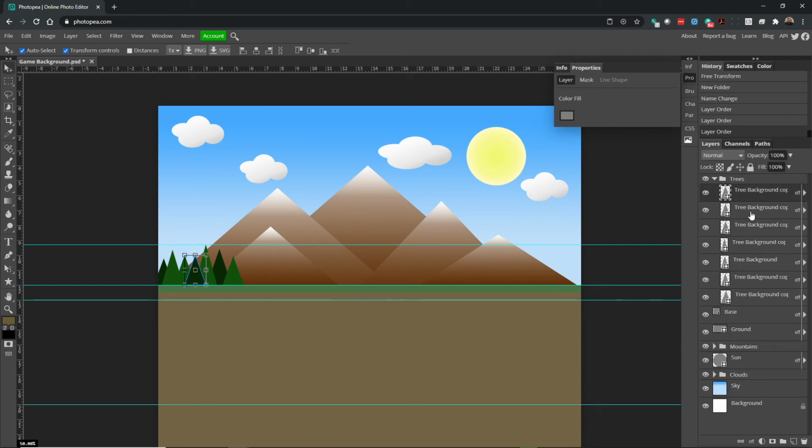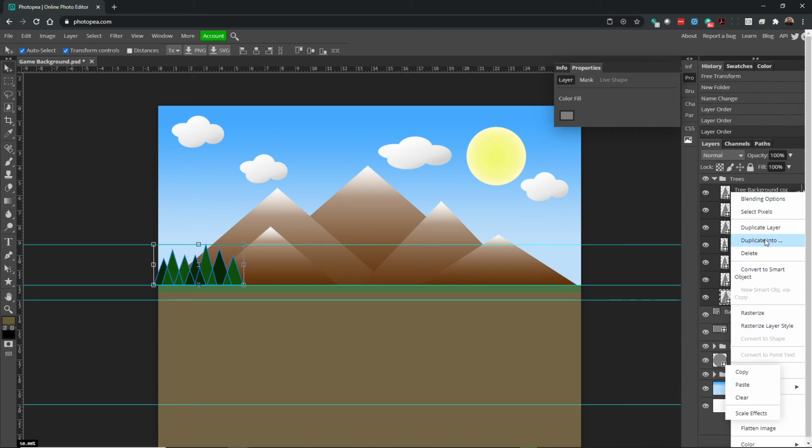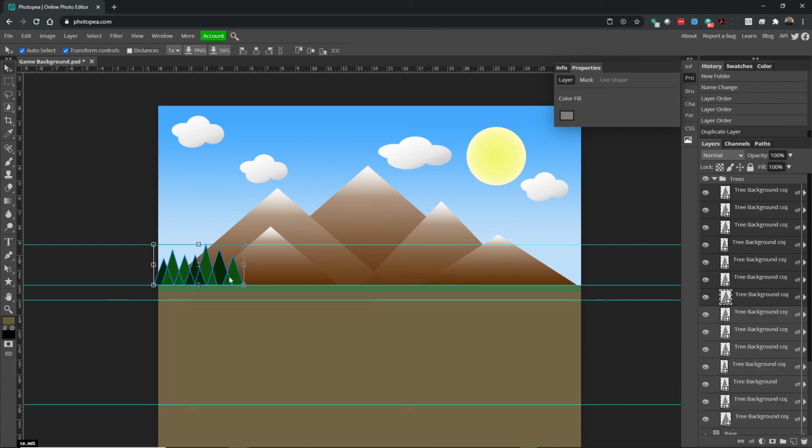Now, if I select all of these, holding down the shift key and right click, I can duplicate the layers. And then don't click on anything else. If you come and click and hold down the shift key, you'll get more trees. And now I can even resize these just so they don't look the same.